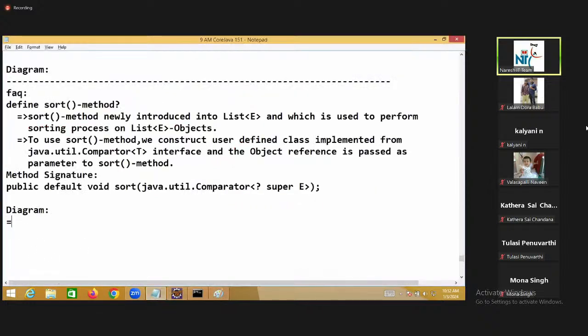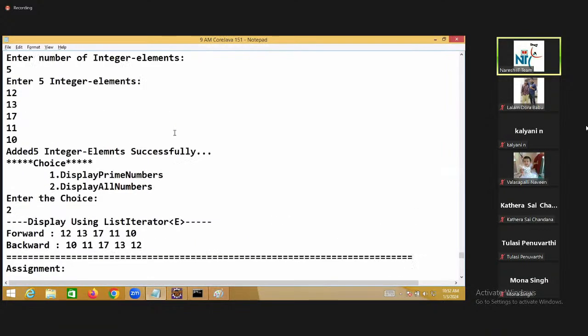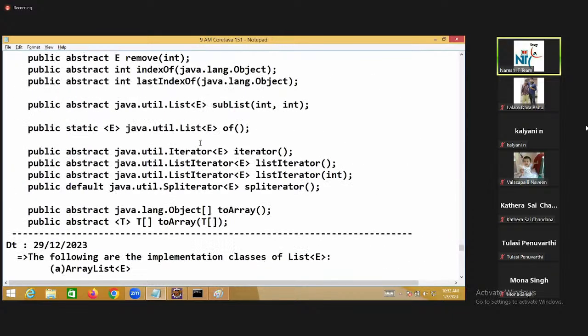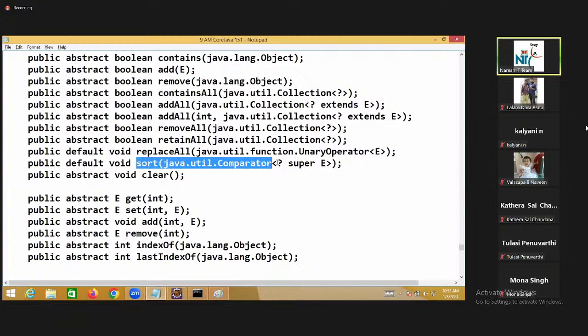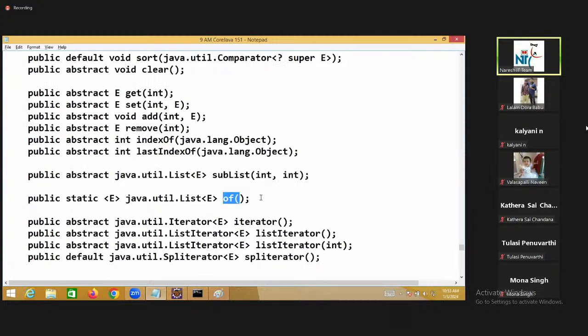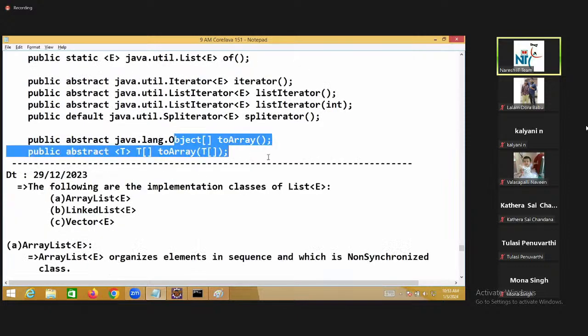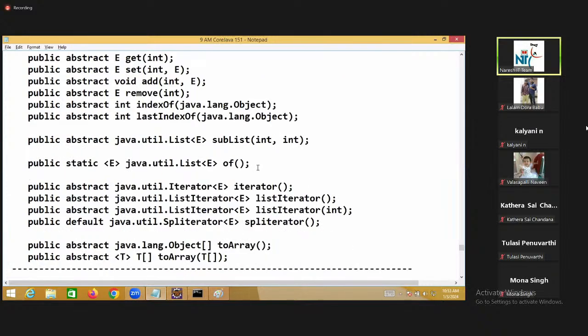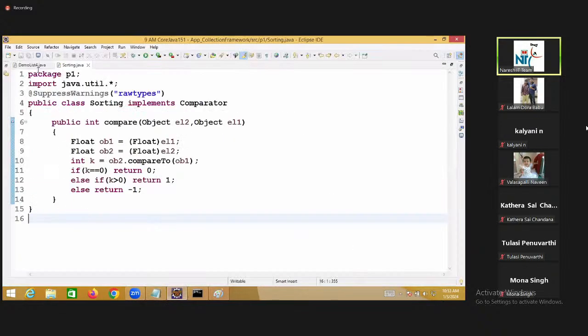So these are the methods used up to now. If you look back, I used methods up to sort anyway. You know get, you know set, you know add. These anyway I'll use. Sort. What is this? Sublist and of. Here one array is there, no? We have to convert into an array. I'll use one small program. Clear, anyway: if you want to remove all the elements, clear it. Okay. Up to here, I'll paste it.